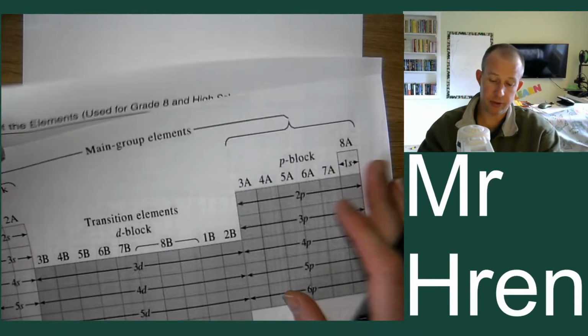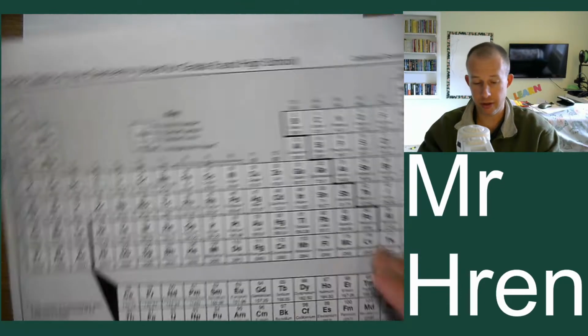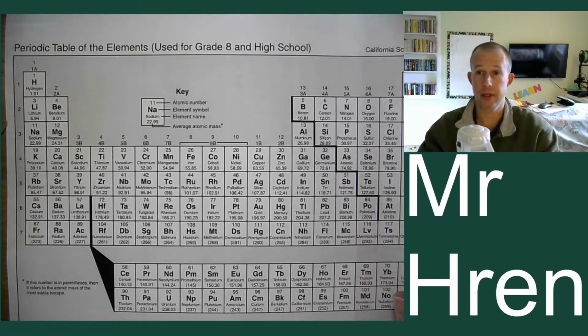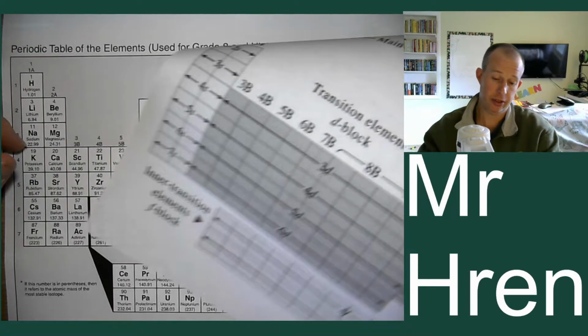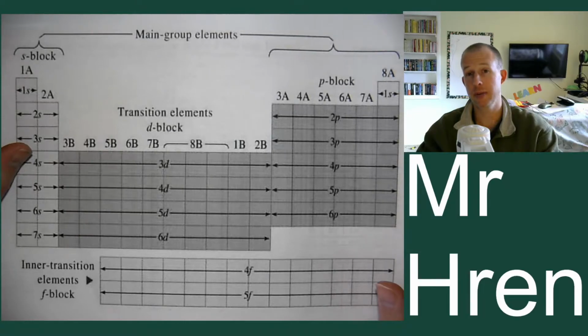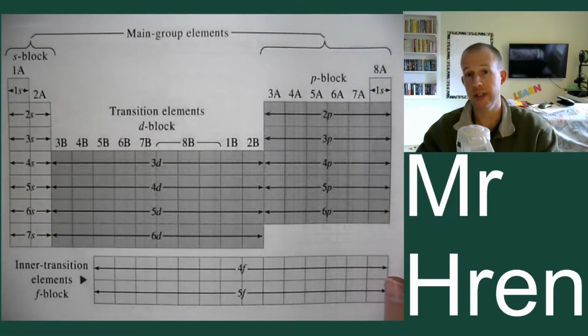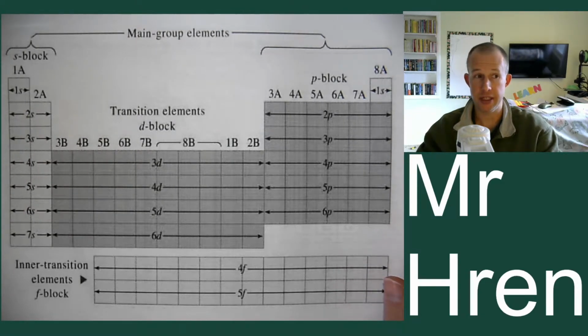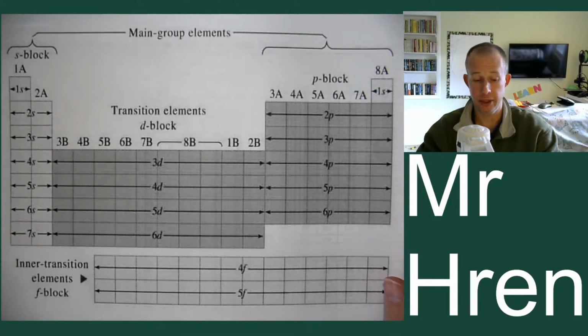For right now, for doing this successfully, I strongly encourage you to have a periodic table. All right, that's useful. In addition, I encourage you to print this document from the website. All right, it's really helpful. Okay, it is crazy helpful. You're going to want to reference it, trust me.